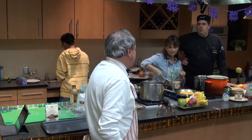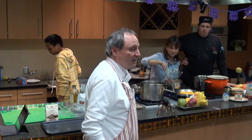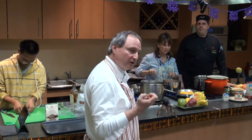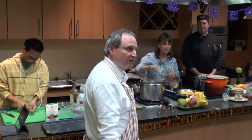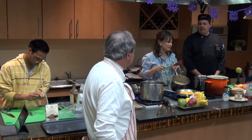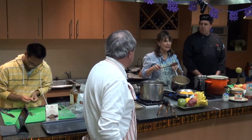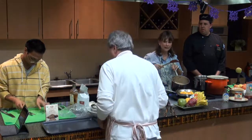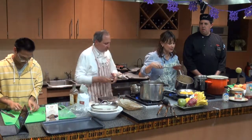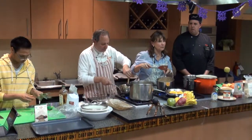And it doesn't work if you wait till the end to add your salt, because it will just be on the surface. It won't be cooked into the actual grain itself. So what I'm doing now is adding the broth ladleful by ladleful. I usually use maybe 2 ladlefuls at a time and cook it so that the liquid is pretty much evaporated, and then add more.